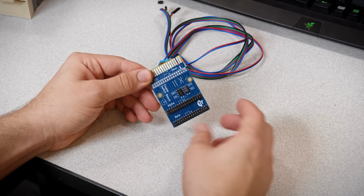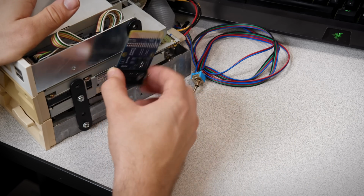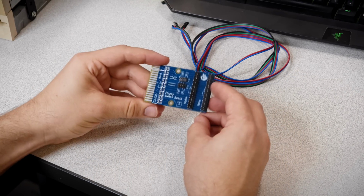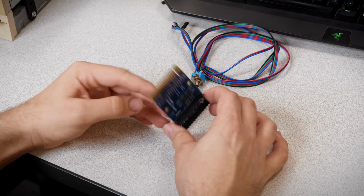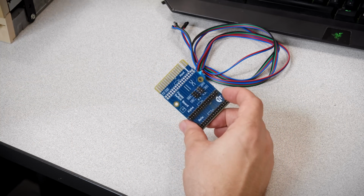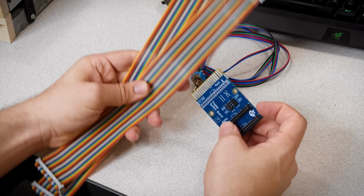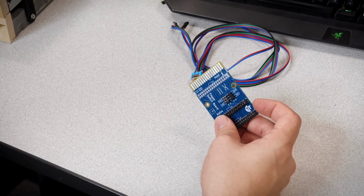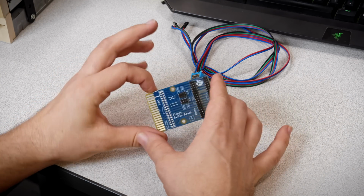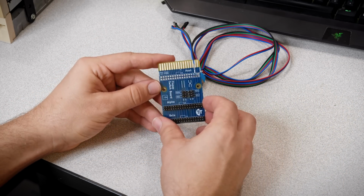Yeah, if you do have an idea of a better way of mounting this, something, you know, along a drive or in the case somewhere, let me know. I keep saying like next to a 3.5-inch drive, because the thing is that if you mount it like on the back in a PCI slot, the cables you need to connect the drives will have to be super long. They're going to be running all around the system. So I would like to keep it near the drives, and then the smaller it is, the easier it is to integrate into weirder devices.